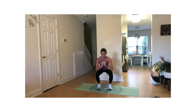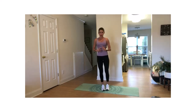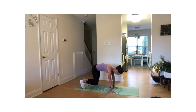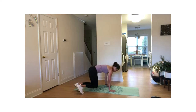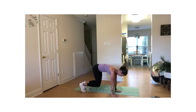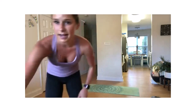We're going to go into our single leg isometric squat with a skater. So 3 skaters. Come back up, 3 skaters, and up, and then we'll move into our quadruped move. So all around the world, we're in our quadruped position, coming all the way around. Make sure you have room for this one, and back to center. So I'll talk you through these. Go ahead and get in your spot. I'll start the timer.